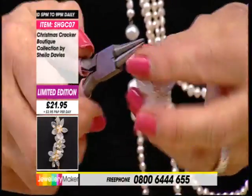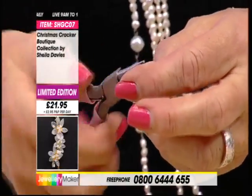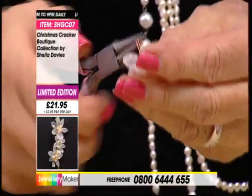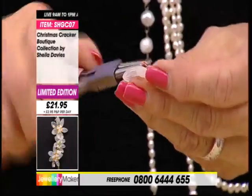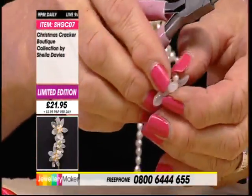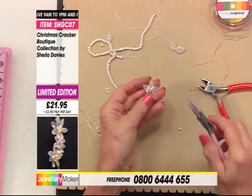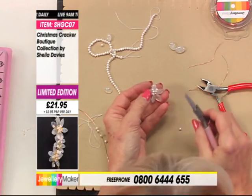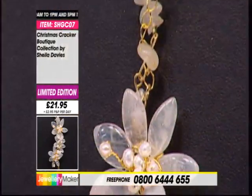So when you have got the three of them, you can then take your wire through the three. Got it. And then they'll all link together. Beautiful. The reason I haven't done gold wire is because I couldn't find any gold four mil here, so I've had to use the copper. That's all right, that's why I've used the copper.